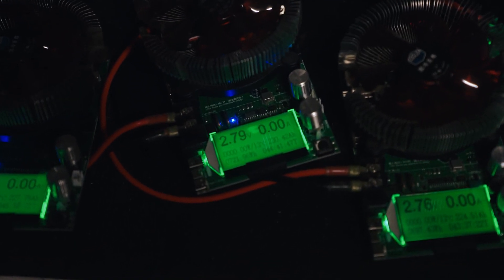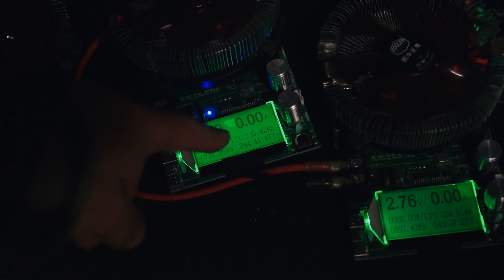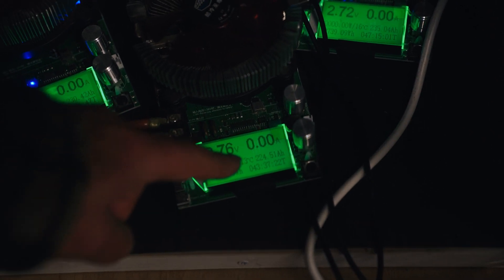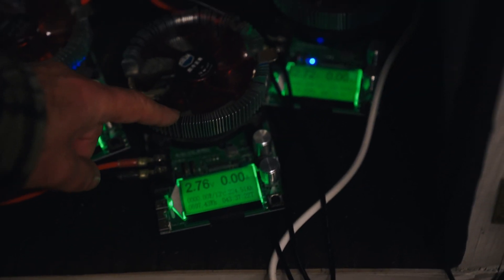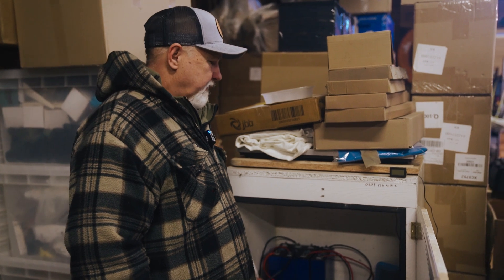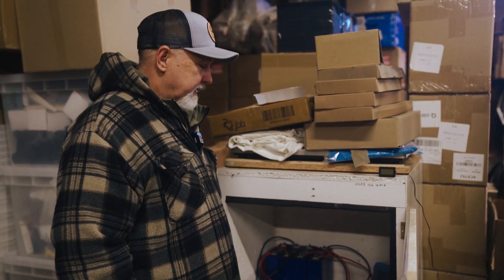Our four cells have completed their individual capacity tests. Cell number one: 227.75 amp hours — slightly under stated capacity on a slow 5 amp burn. Cell number two: exactly 230.42 amp hours — met capacity. Cell three was quite disappointing at 224.51 amp hours, quite a bit below what we'd want to see. Cell four was higher at 235.04 amp hours. Of the four cells, two met capacity, one came in well above, and two did not meet capacity — one of them quite a bit lower.